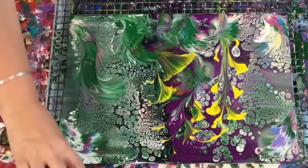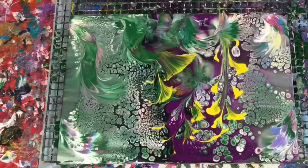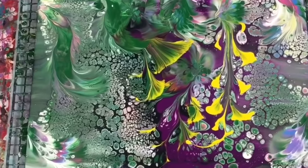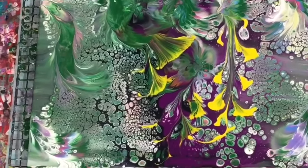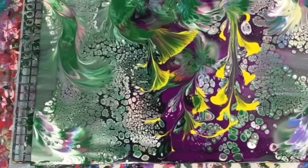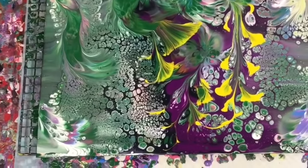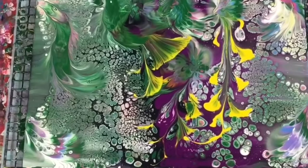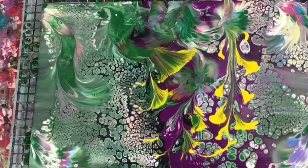Okay, I am actually going to leave it at that. I quite like that. It's got a bit of interest in there. It looks kind of whimsical. Fantasia, whimsical kind of effect in there. I'll try and bring you up a little bit closer. Look at that. Maybe if I was showing it the other way around. It certainly looks like a floral garden of some description, but I'm going to call it quits because that is quite nice. It's got a few different effects in there.